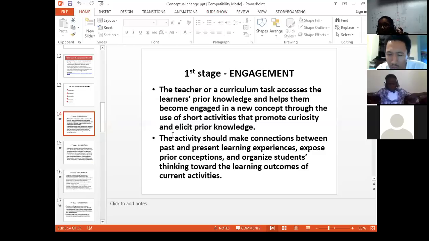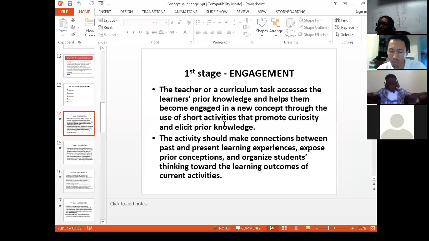So in this phase, the orientation set phase, the engage phase, this is what you're trying to do. Remember now, you're connecting the learner. You're connecting what the learner has done to what you're going to do next. So remember, you're making this bridge. You have to move the learner to where you want that person to be. So you have to build on what the learner has in place.